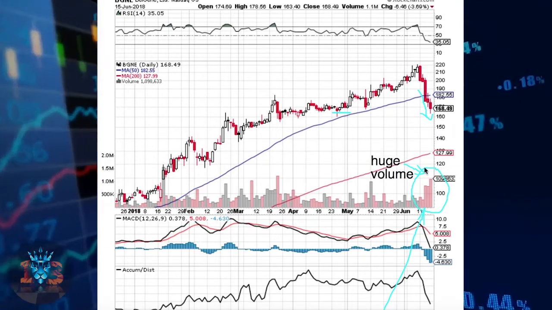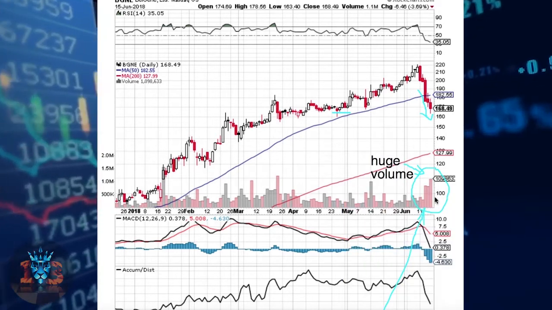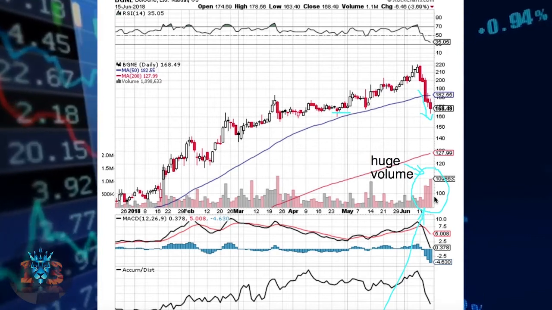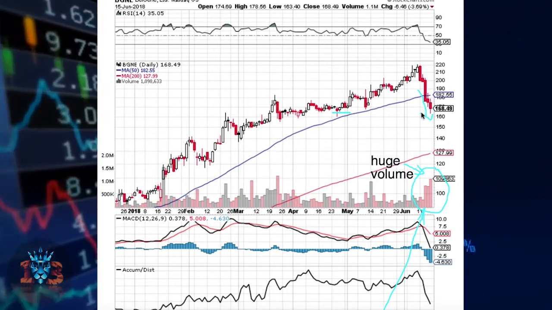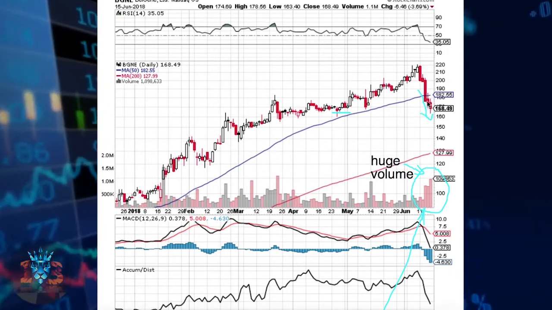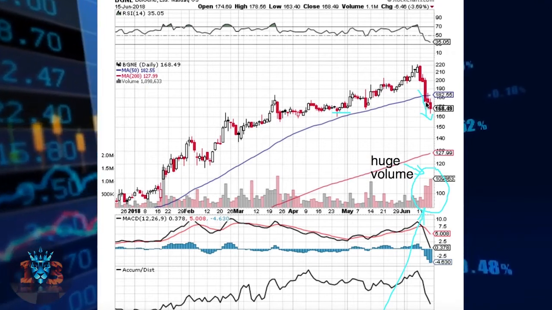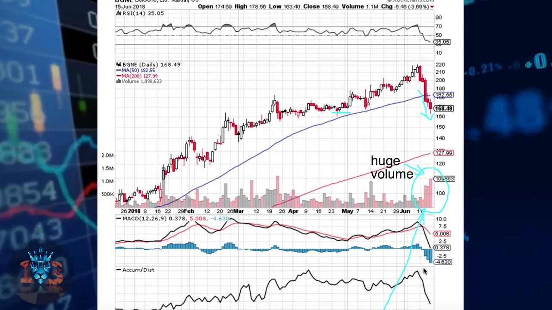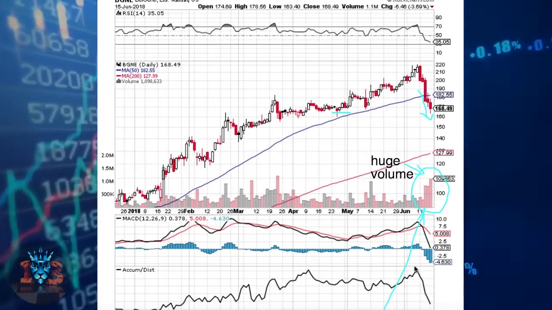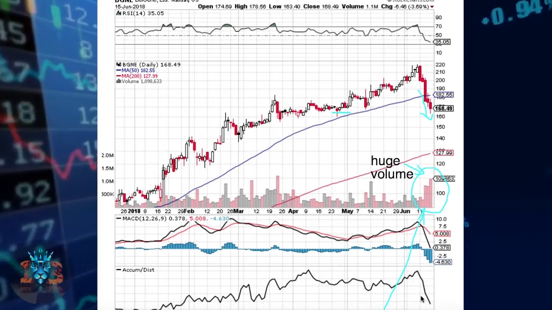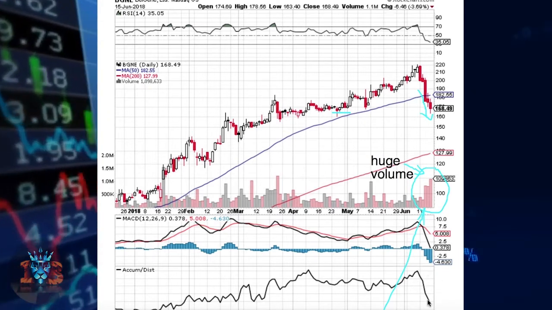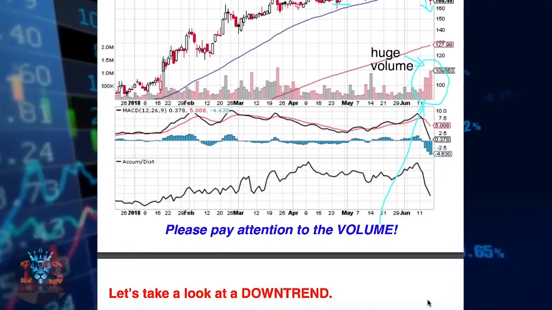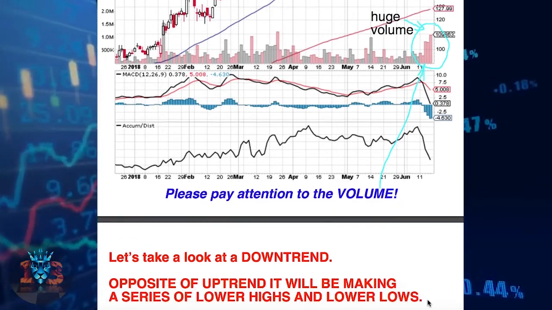And when it breaks through the support line on huge volume, okay, this is an indication of a trend reversal, because at that point, the banks are not scooping up the stock. They're actually participating in heavy distribution, or heavy selling, of the stock, which later you will find out when we talk about accumulation distribution. You're going to be able to confirm that right here. The huge volume is the key when you're talking about a stock breaking through a key support level.